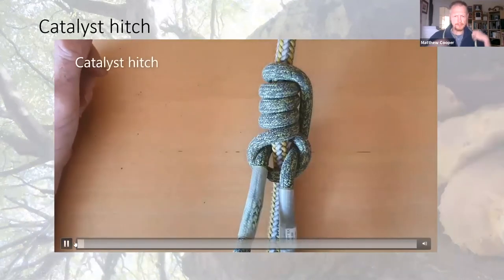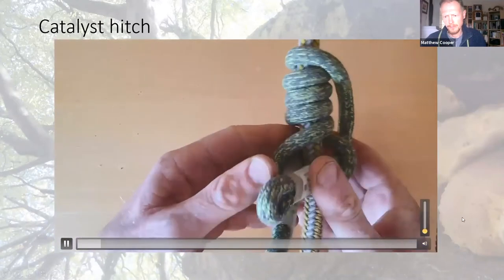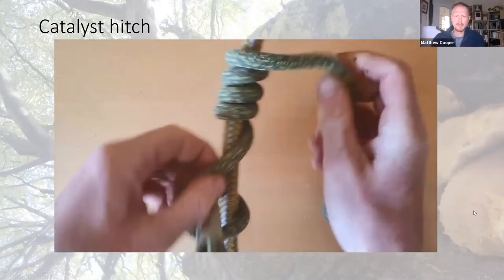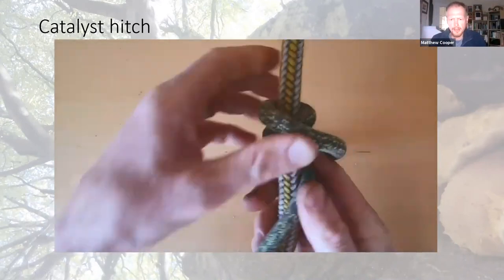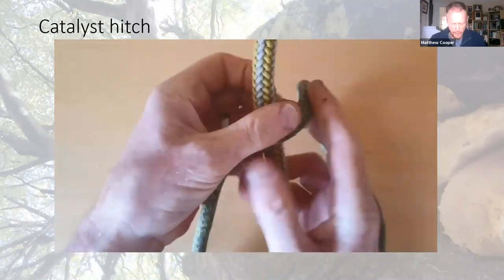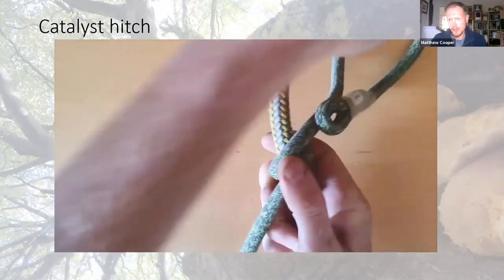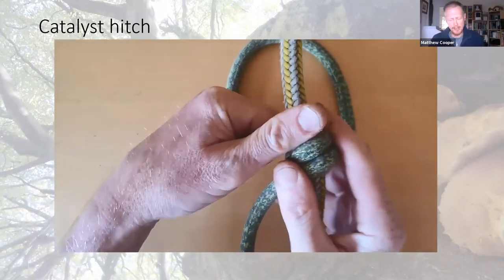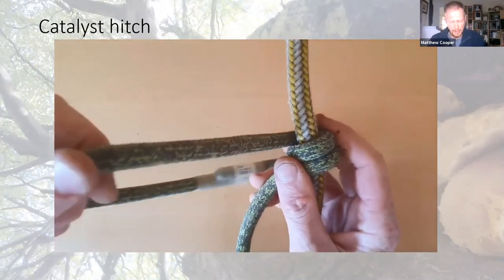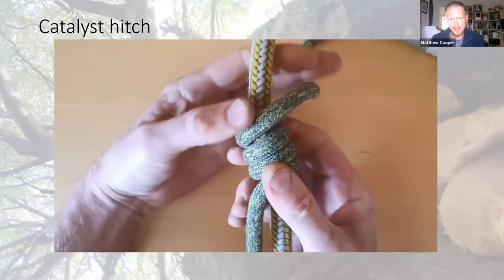So this is a catalyst hitch, similar to a lot of the knots. I'll just switch that off so you can, I'll just talk over it because it's probably better sound. So that first element is just the same as we've been doing so many times. Just make sure you leave yourself a good end tail when you're doing those wraps, because you do need quite a lot to do that.